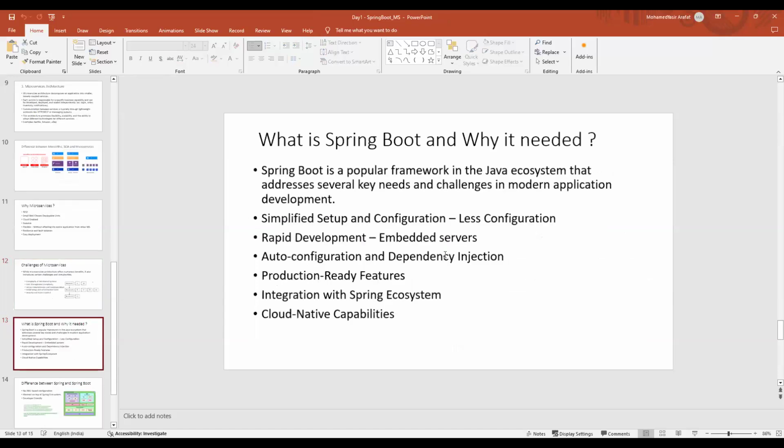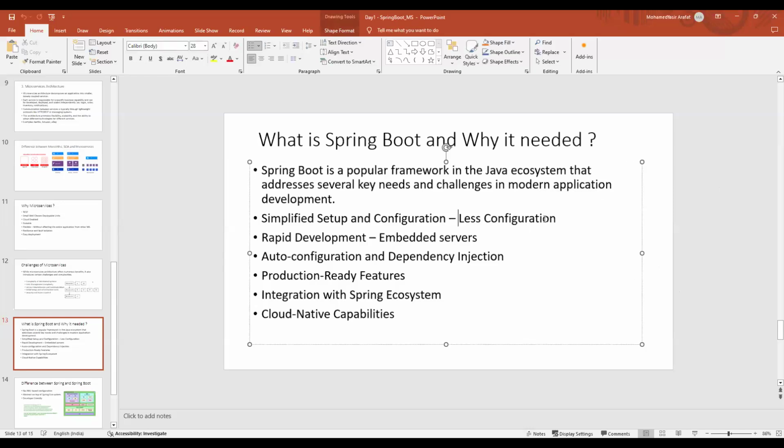And then we see what Spring Boot is and why it is needed. Now you understand what microservices are and what the advantage of them is. To build those microservices, we need a very popular framework, which is Spring Boot, which is under the Java ecosystem. To easily build microservices architecture code, we can use Spring Boot, the popular framework under the Java ecosystem. Why is it fast? Because it needs less configuration. If you need less configuration to set up the application, then it will be brought up easily.